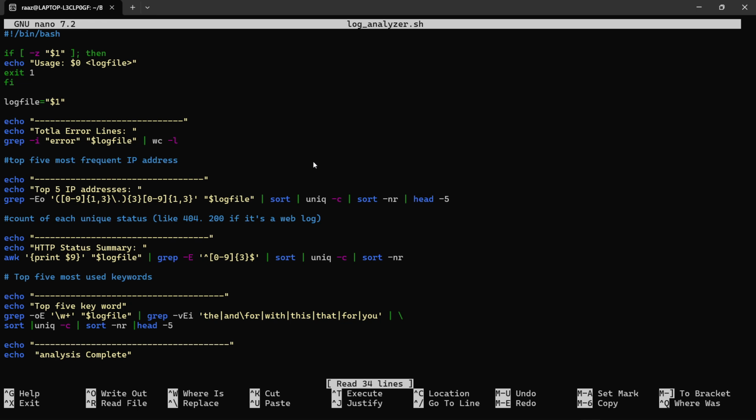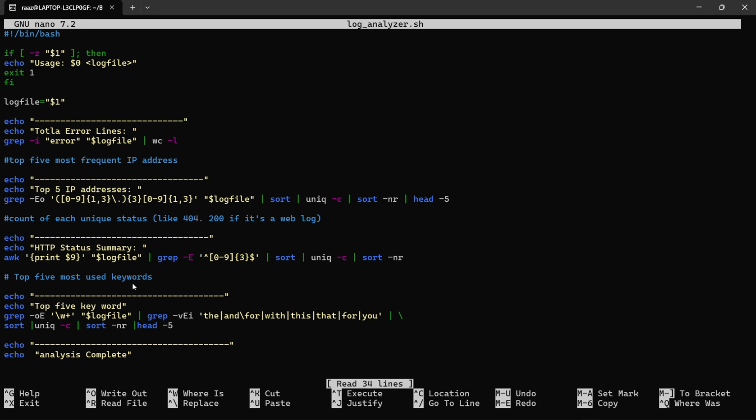Okay, this is the code that I have already used. I have given the top five most frequently used IP addresses. For that we have used the sort, uniq and head commands, and we count each of the unique status codes for the web log HTTP status summary, and the top five most used keywords in that file.